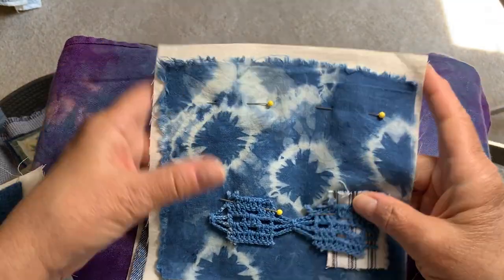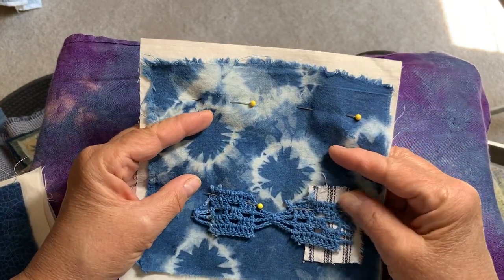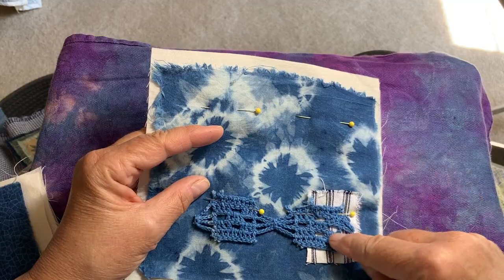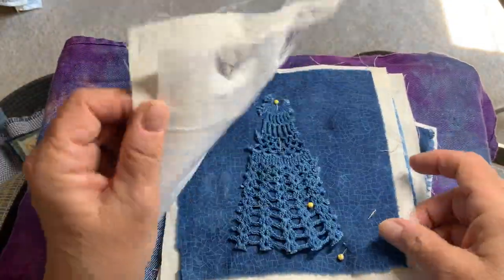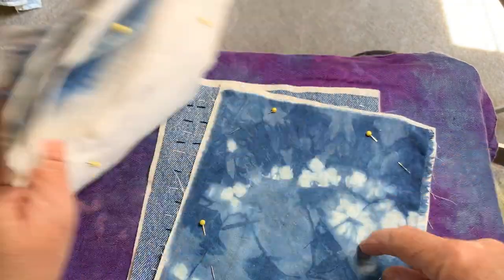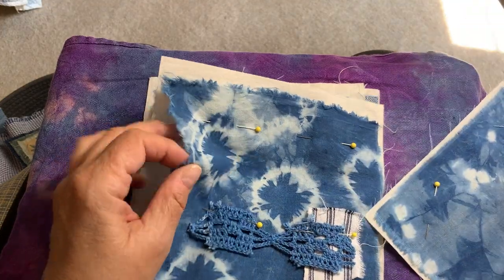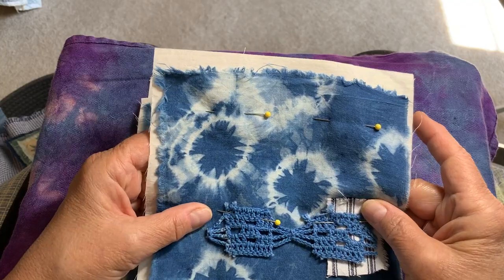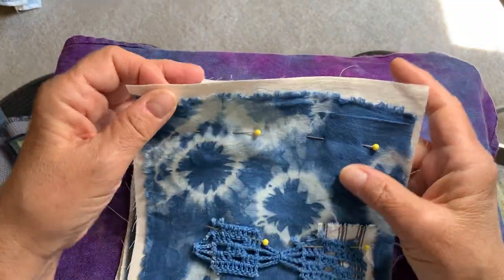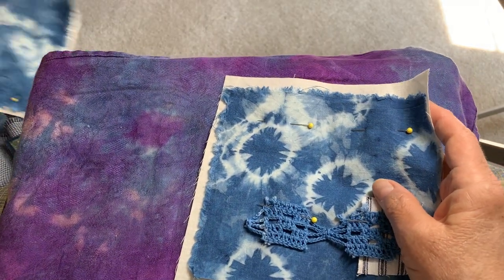And then I did this one. And I really want my indigo fabrics to shine. So I'm going to stitch on these, but I put a couple of embellishments on that one and that one and that one. I haven't done anything on this one yet. So yeah, I'm just trying to do minimal here, just because I love my indigo fabric so much. So I think we'll stitch on this one maybe.